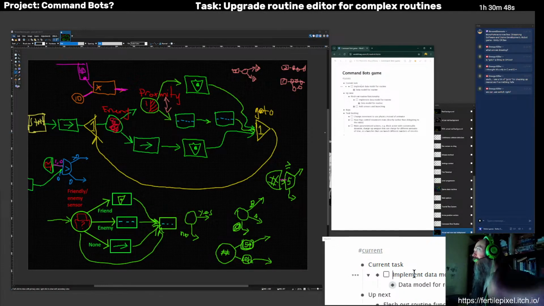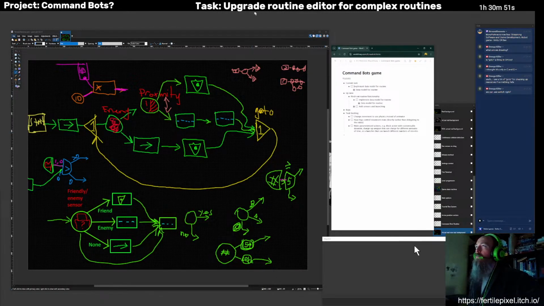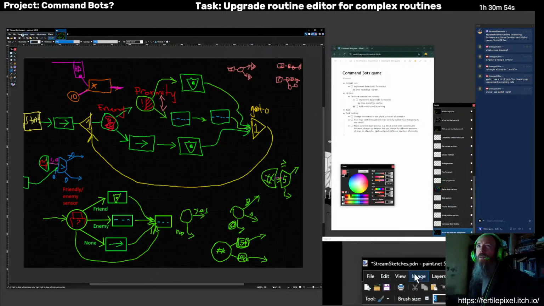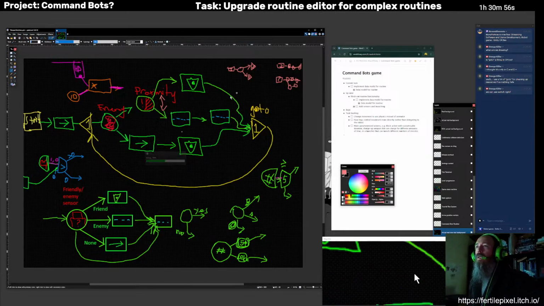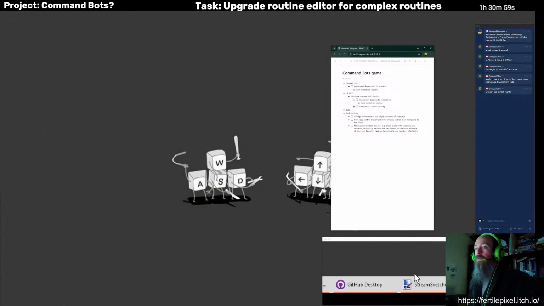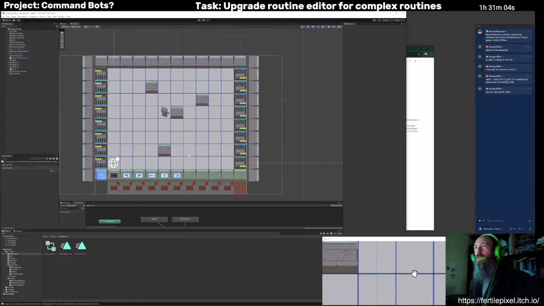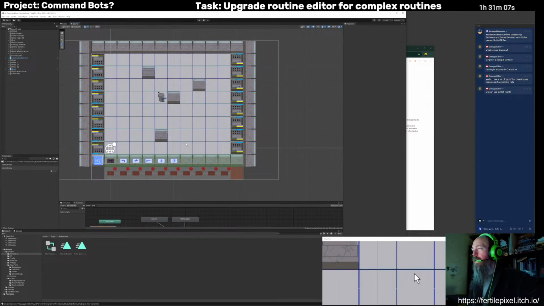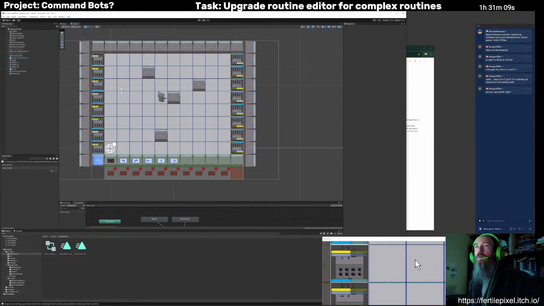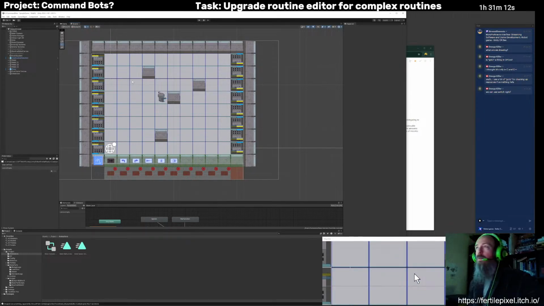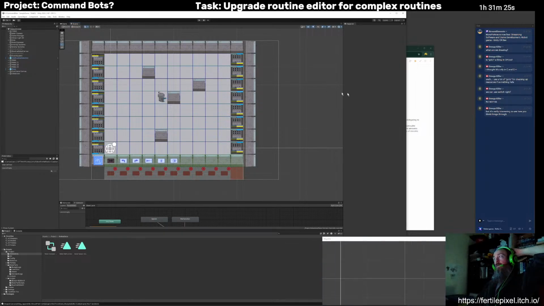So there we go. Not a lot of coding in this stream. In fact, I would go so far as to say no coding at all happened. But I got ready for a lot of coding. Next stream, definitely a lot. Also, I did build a release just before the stream. So there should be a release of the version where movement should be pretty consistent now. Turning left, turning right. The angle will be 90 degrees. If it's not, then that's a bug.